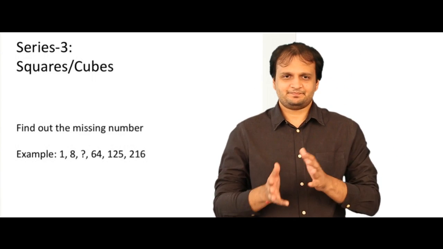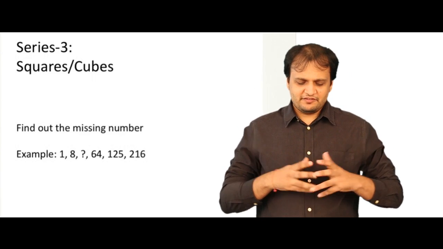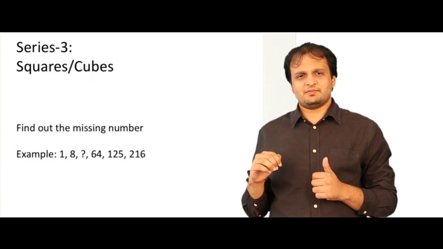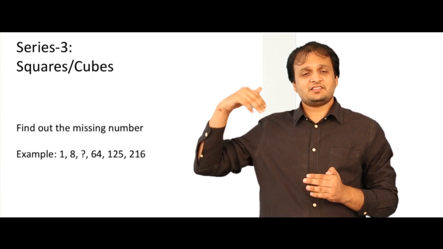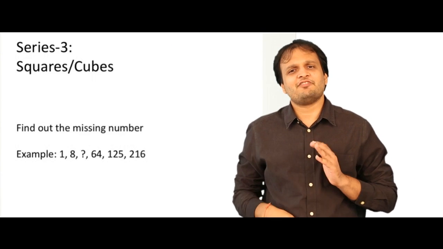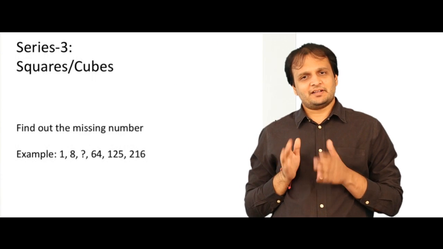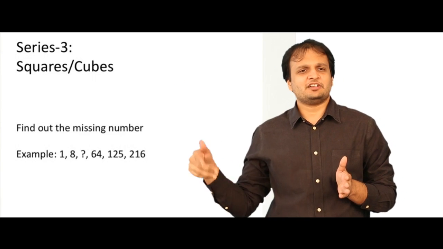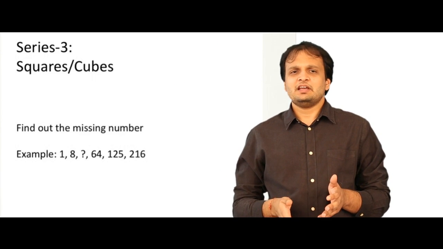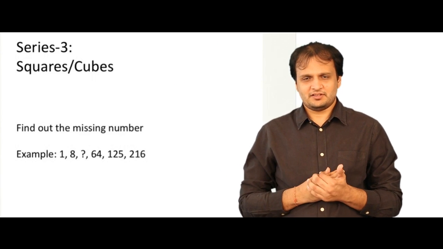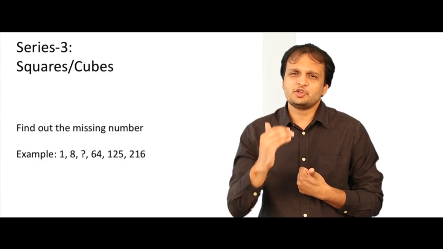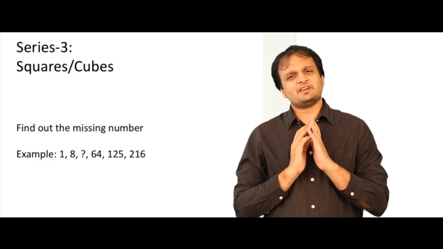Okay, so let's begin. Now see if the gaps are big or small. So 1 and you have 8, then there's a question mark, then there's a 64, there's a 125, and there's 216. So the numbers are increasing fast. But if you try to do it using multiplication, you will get stuck because you will not be able to solve it, right? Because this is not a multiplication question. Right? So how do we identify this? Very simple. If you know all the cubes from 1 to 10, then your life is very easy.